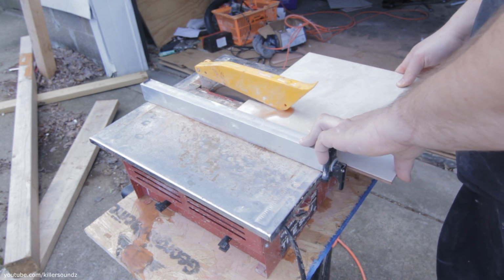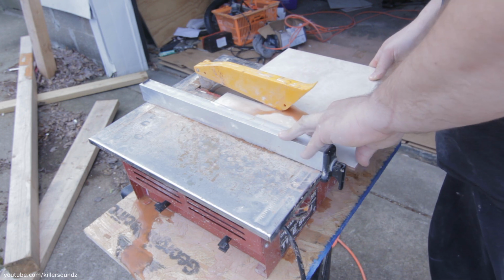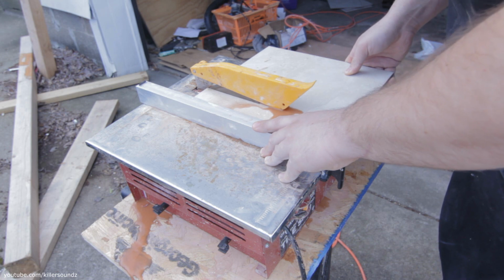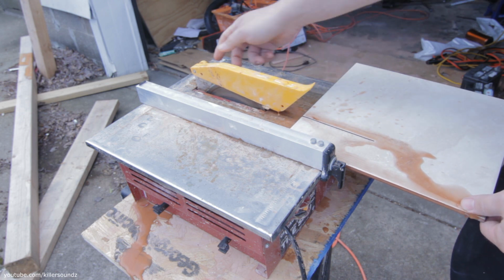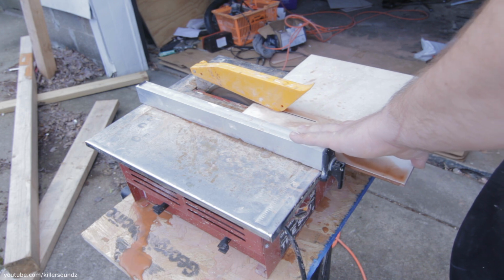So I started really having some problems cutting with this, and I noticed that it's cutting crooked. Now my fence is lined up pretty good. The fence doesn't automatically align itself on this. You've got to look at the marks on the table and put it square on the front and the back of the fence to get it squared up.